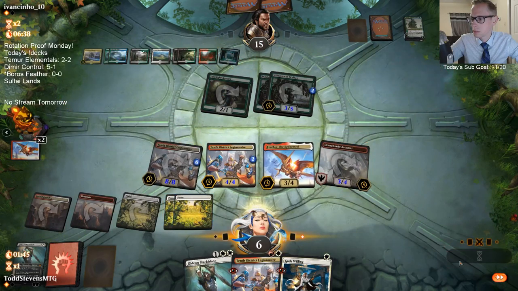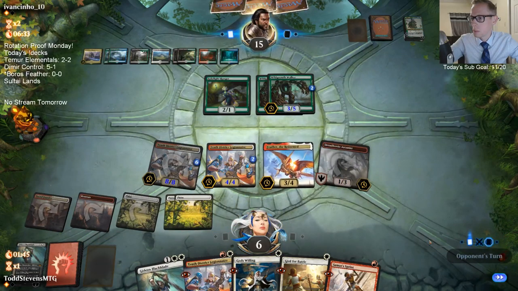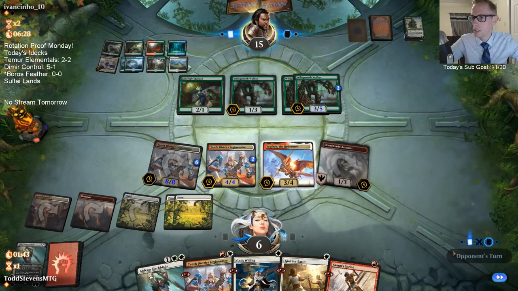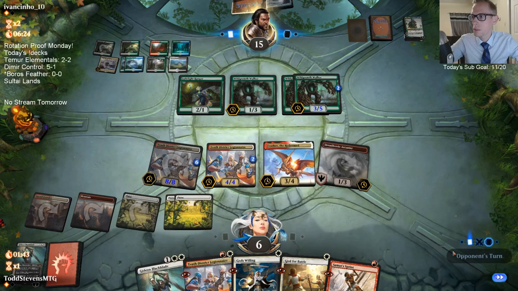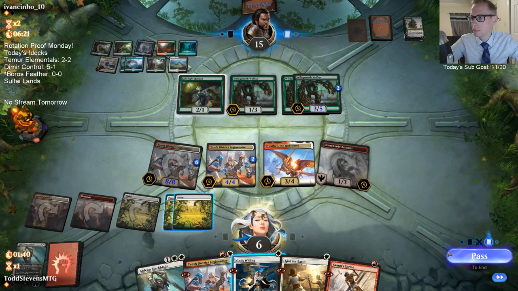I will not stand for such violence. So if I would have cast God's Willing last turn, it would have been 20. Better not have another Jade Light over there too. You didn't play anything last turn. There's no way they just have a Jade Light in hand, right? They just have nothing. So they're just dead, right? Yeah, they're just dead.